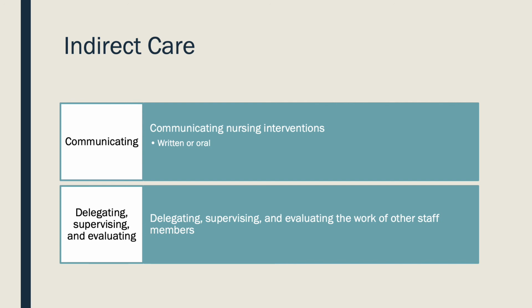Communicating nursing interventions is super important to make sure that everyone is on the same page. And while you might not be providing the direct care yourself, you might be delegating, supervising, or evaluating the work of other staff or members. So this doesn't mean that you are supervising a care aide to do the work that you can do. It might be requesting the help of a physiotherapist with mobility because it's not your area of expertise.